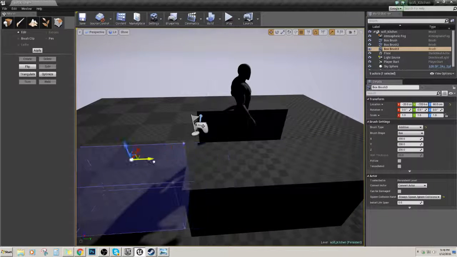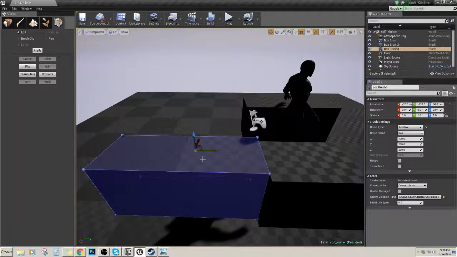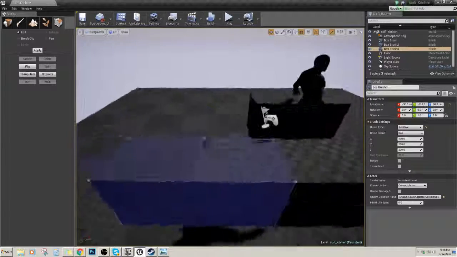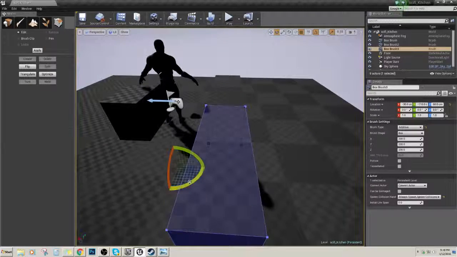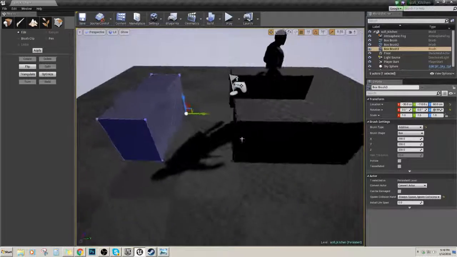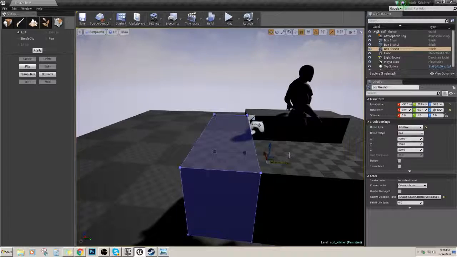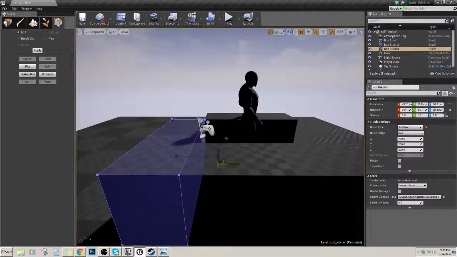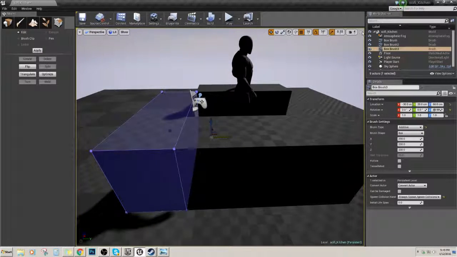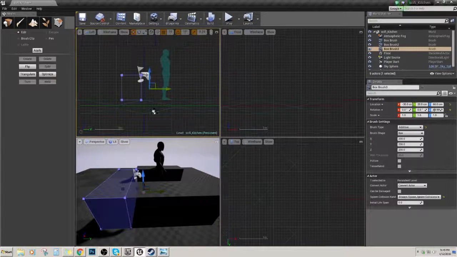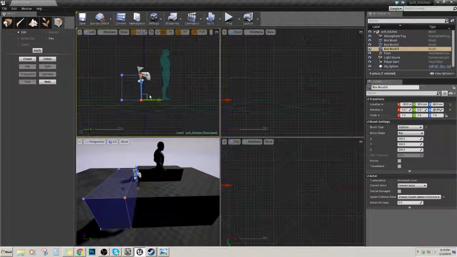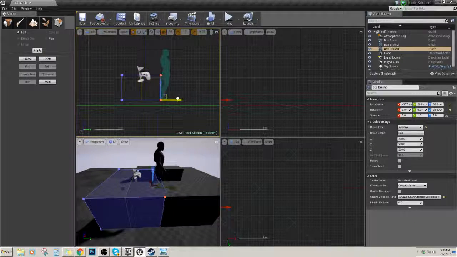And so I'm just going to duplicate that, and I feel like I should rotate this. If you guys notice, the pivot point is off now, so I'm gonna try and get this to come a little bit closer to the pivot point.